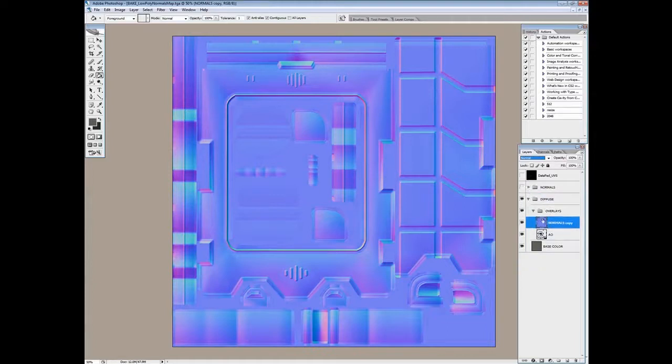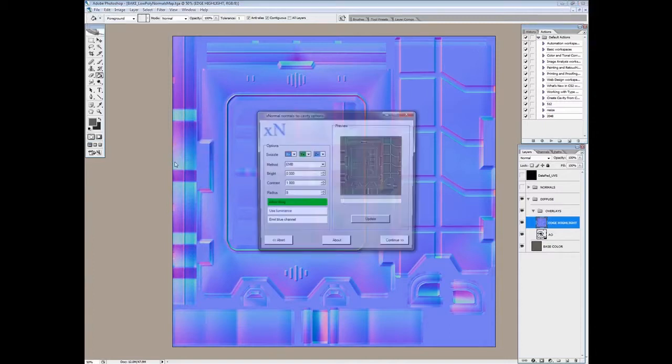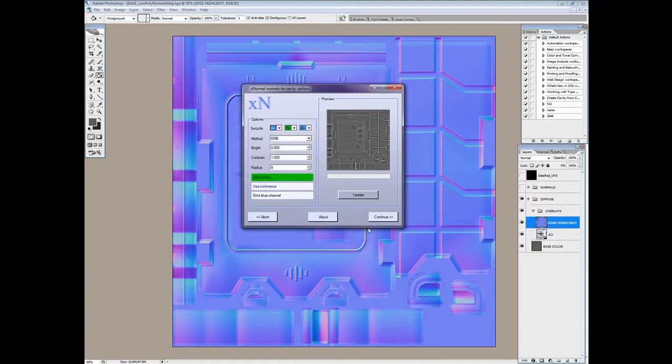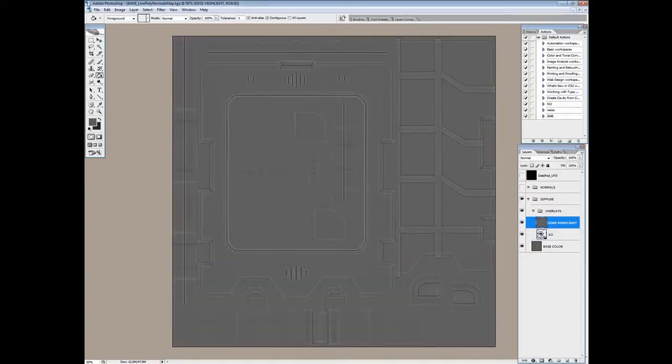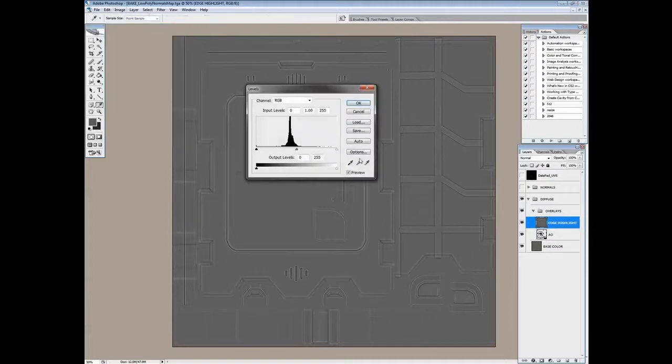And I will make a copy of my normals now, and we're going to create our edge highlight map. What that's good for is it takes your normal map and will basically highlight and bring all the edges out a little bit better, so it helps with texturing. It's an edge highlight map, so it kind of speaks for itself, and you'll see where the recesses are and where the darker spots are here.